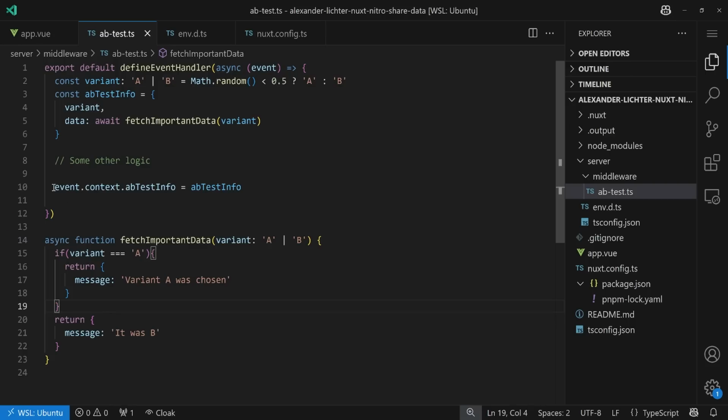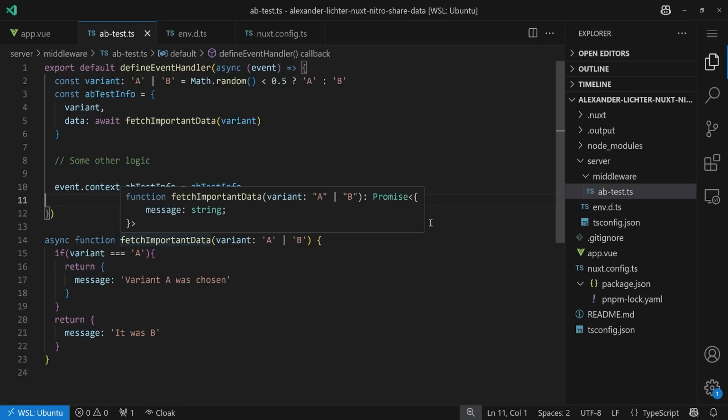Now we added the information to the context, but can our Nuxt frontend just access them easily? Well, not exactly, but with a little trick. We'll do that now. And to now basically take over that part, we want to access the event itself on the Nuxt side. And the most important part is we can only do this through the initial request, because only then we actually have an event.